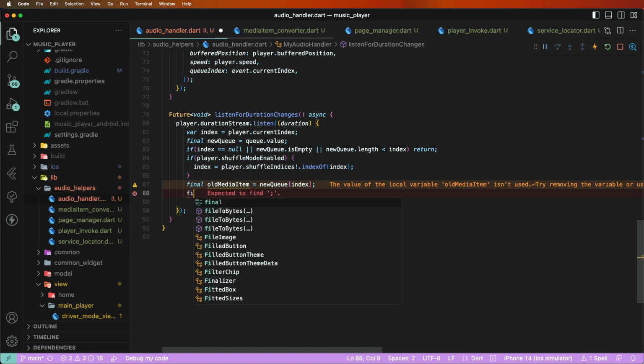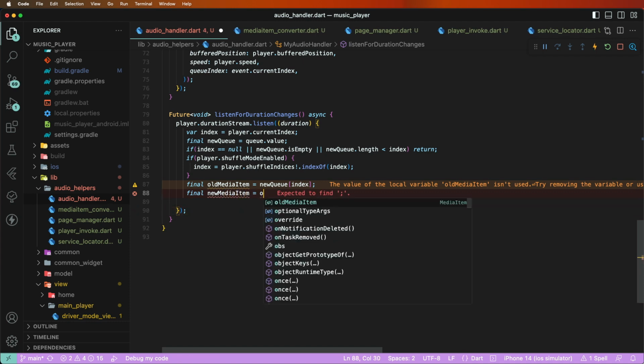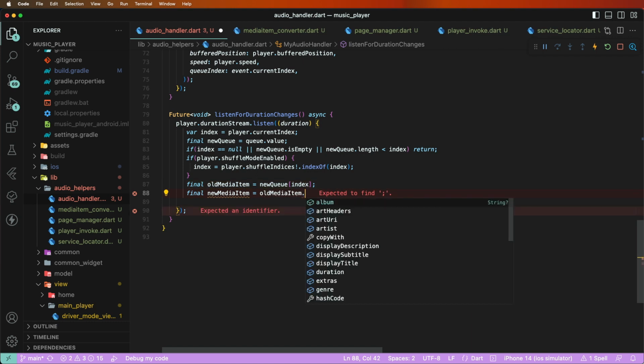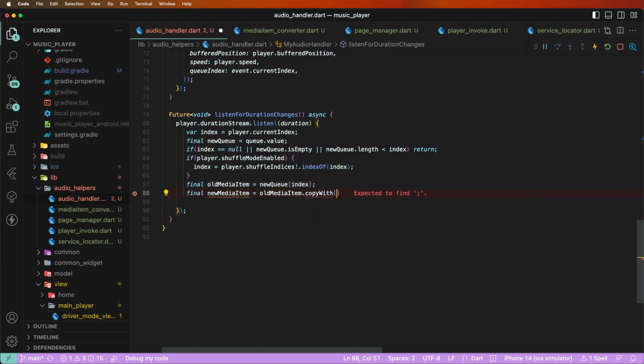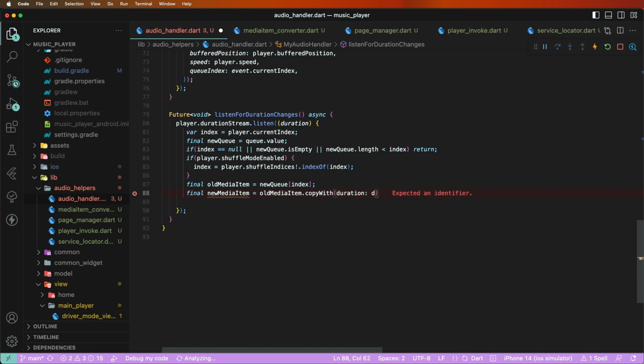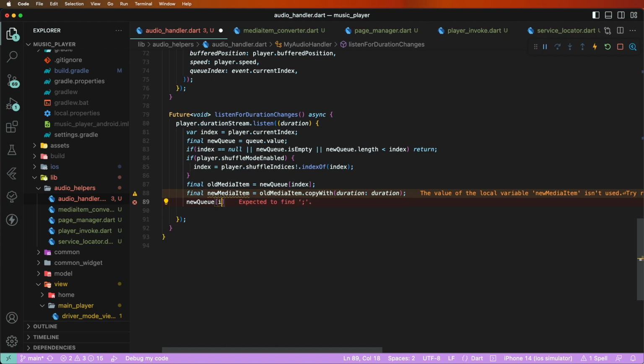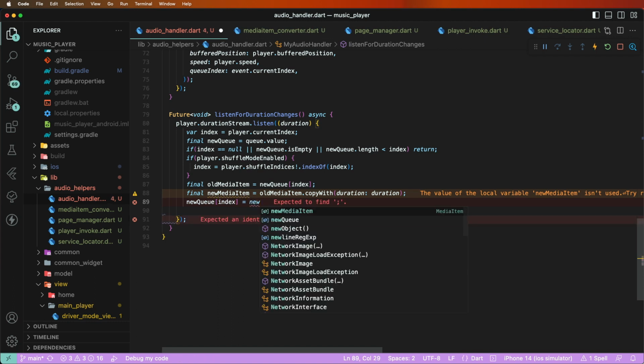Now need to final property, get here the new media items is equal to need to get the whole media copy with durations, set as a durations this here, and create here the new queue index of the value is equal to set here the new item.